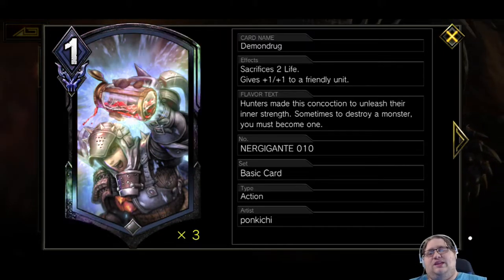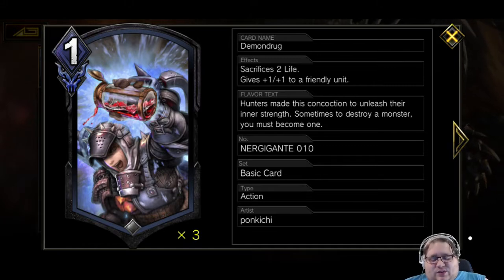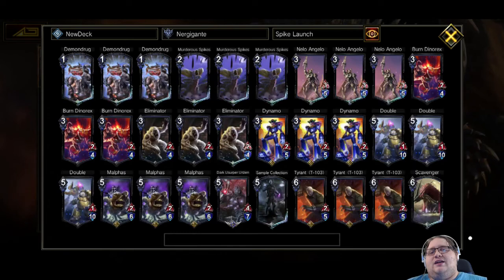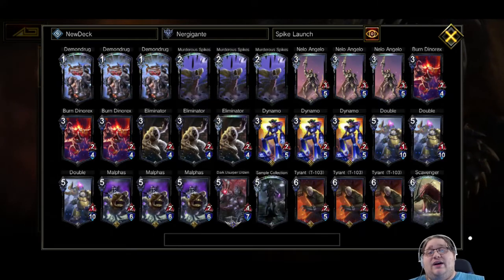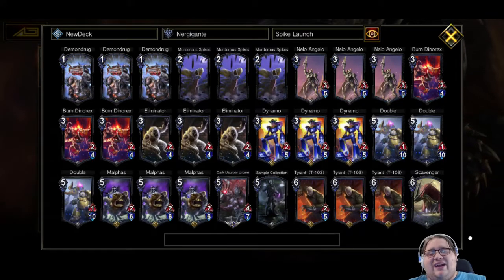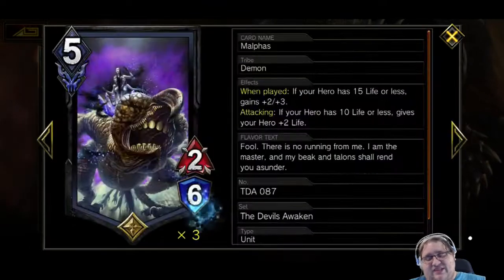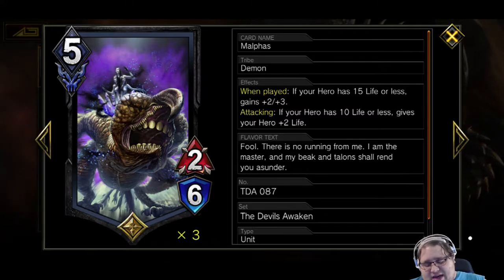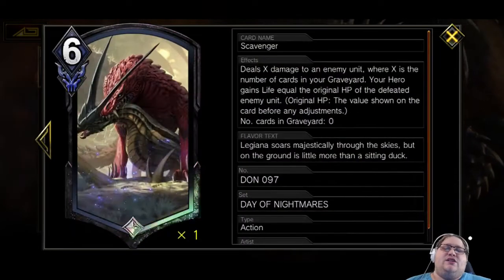It requires you to just do a little bit more. And +1/+1 compared to either 2 attack or +2/+2 is just underwhelming. But it's still a great deck. It still did very well. And then for life gain effects, you're going to be running Malphus. So Malphus is when you have 10 or less life, gives your hero +2 life on attacks. And Scavenger. So we're running 1 Scavenger.